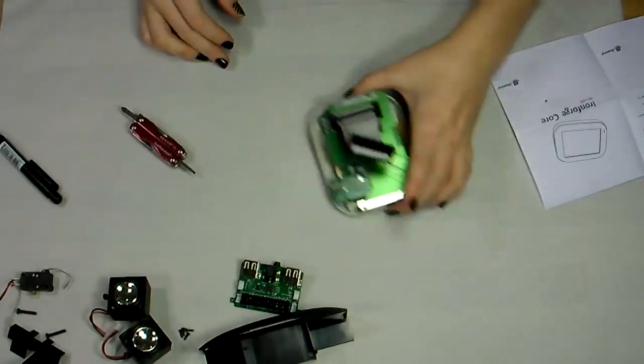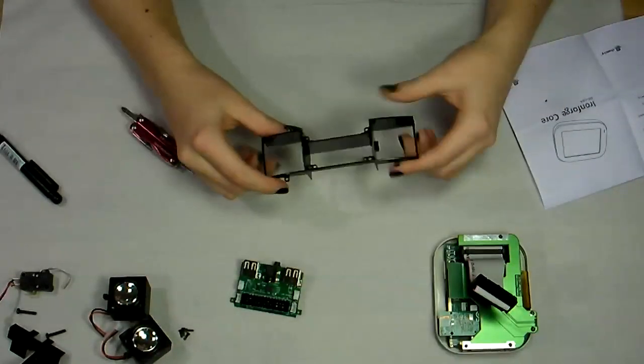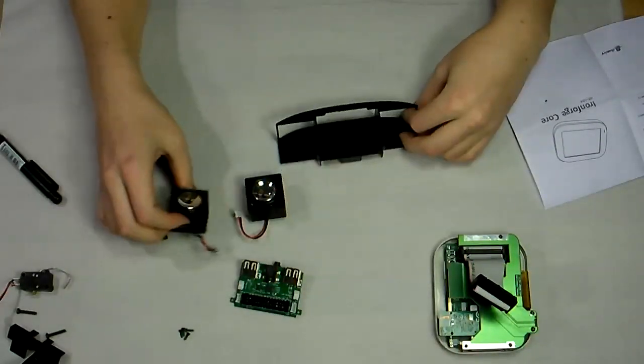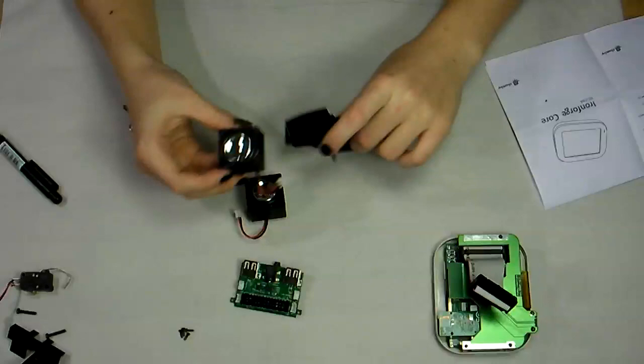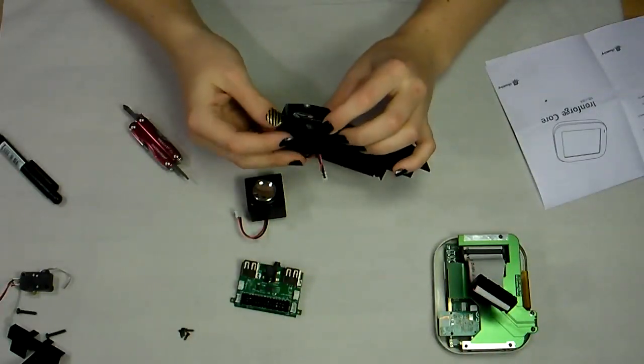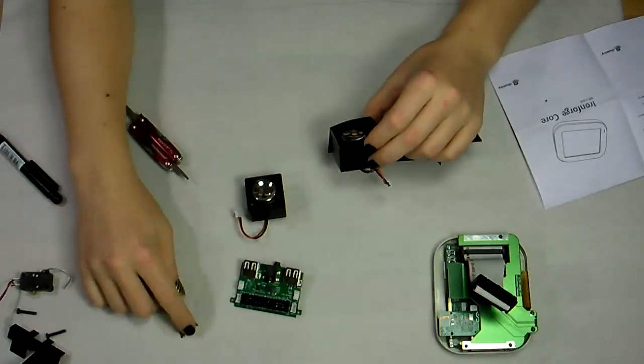Next, it's time to move on to the speaker assembly, which comes with this plastic frame and these two speakers. You can see they have a screw hole here and a screw hole there, so you can attach them with these small black screws.